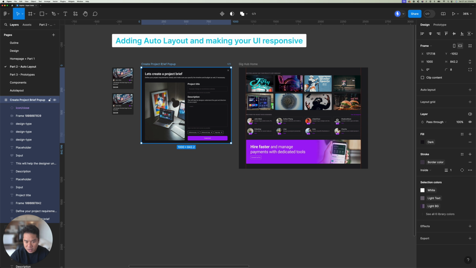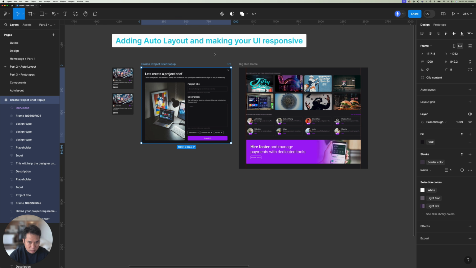It will adjust the width, it will adjust the height based on the kind of setting that you added to the constraints. So that's basically how auto layout works. It makes your content grow and shrink based on your content inside the auto layout frame. And of course that means your UI will be more responsive.